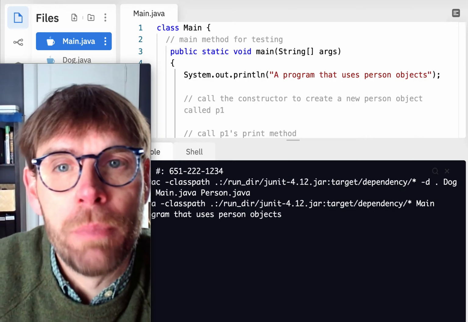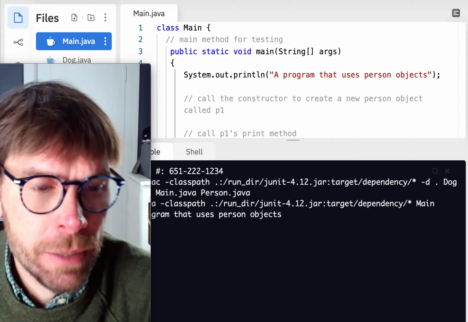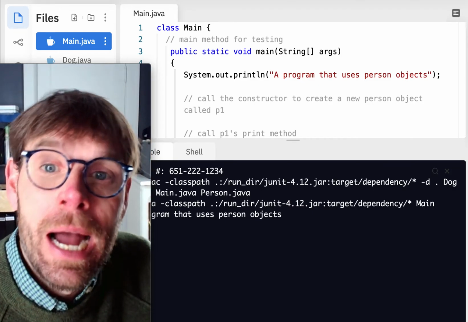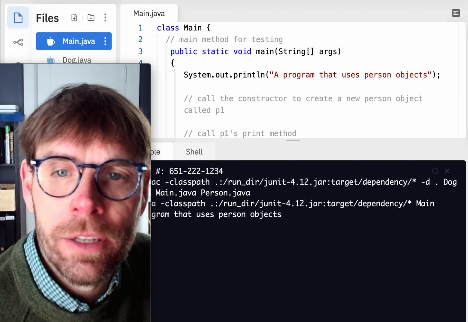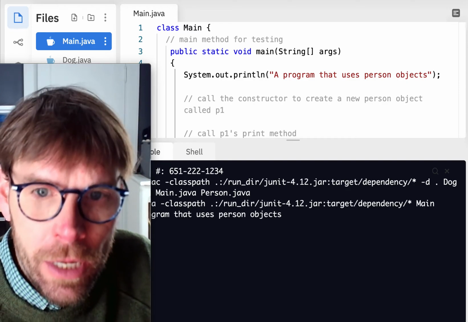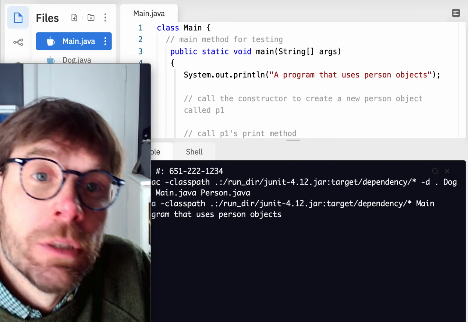If you need a person object for your program, you need a dog object or a book object. You define what that type is and what data that it holds, how to make them, and then what things it can do once it's made. So I want to walk you through that process with two classes so that you can make your own.